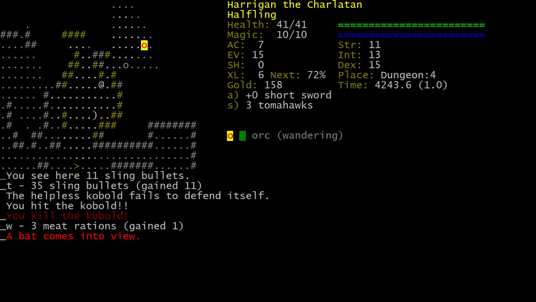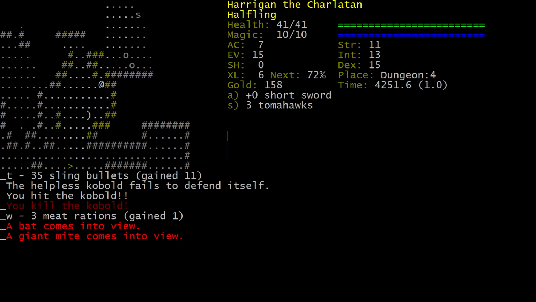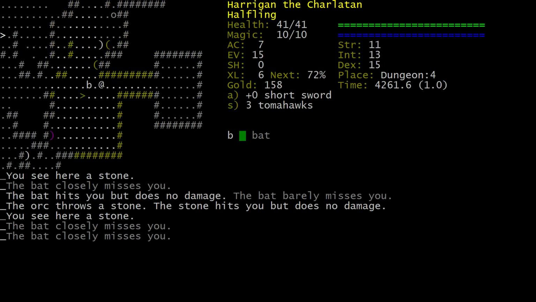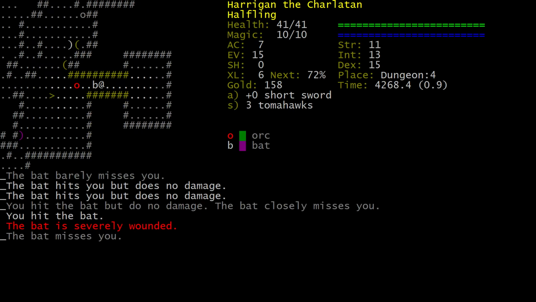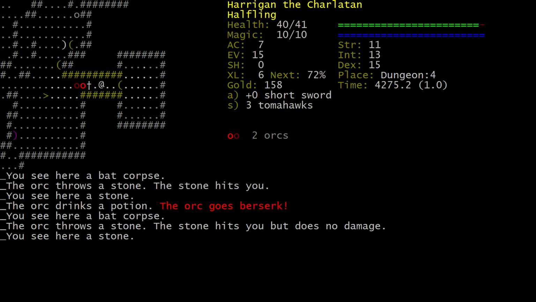There's actually 2 new gods that were introduced in 0.16, so we're definitely going to try both of those. And this time we're going to go with the one who's more like gold-themed, I think was the plan. Because that's sort of our style. You know, Harrigan is... what's going on?